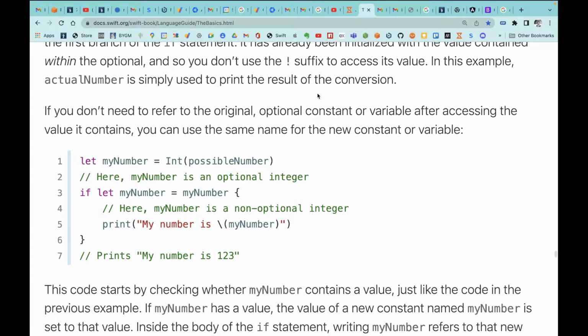If you don't need to refer to the original optional constant or variable after accessing the value it contains, you can use the same name for the new constant or variable.